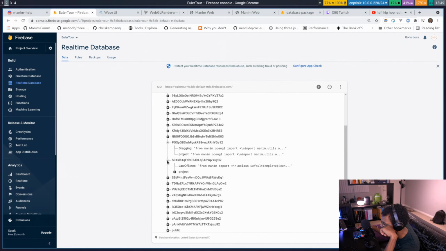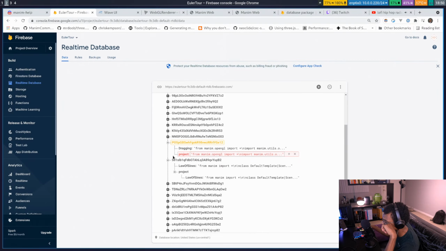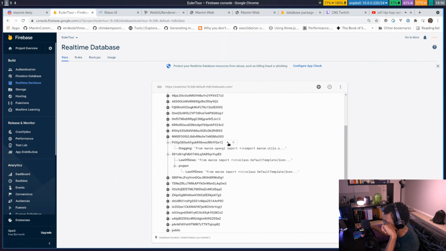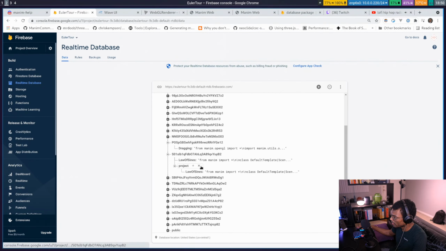Oh, that should be under project though. It should be project, then that. So now that that's there, I'm gonna want to remove this. Add beneath your project. Can I add it without a value?